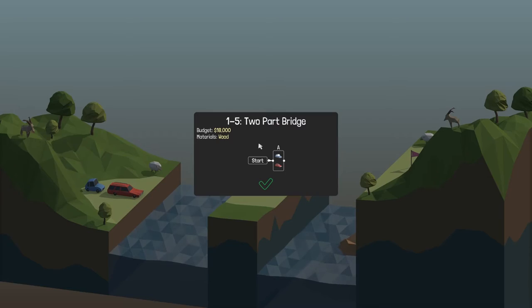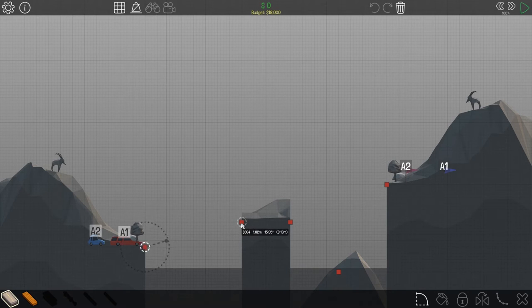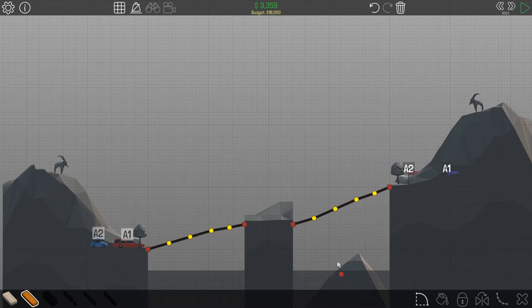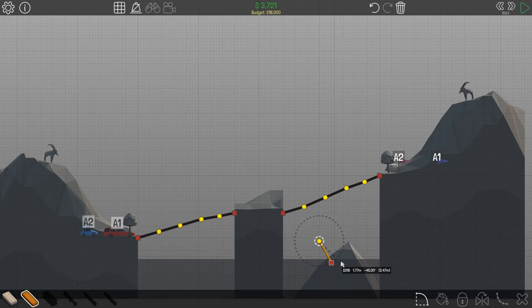Okay, next level. Two-part bridge. Ooh, so we're gonna have two different bridges here. We have a blue car and a red car this time, same as the last one we had. So our budget is 18,000, and we only have wood this time, once again. So let's do these slants here. Three, four, another wacky one there. Okay, let's go up here. Same as the other one. Okay, so let's add some wood supports on the bottom here. Like that. Then go across, straight up. Straight up, across, up there, up there. Let's go up like that. Oh no, I can't get it there. Up there, okay. Now I can get all these. There, I think that has enough support.